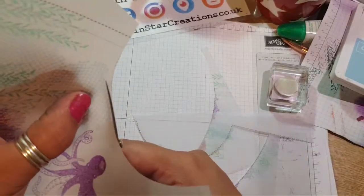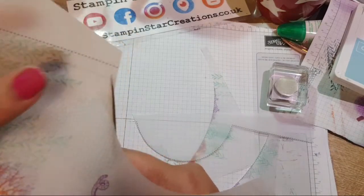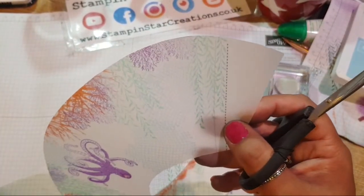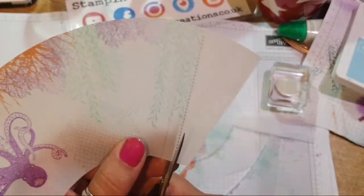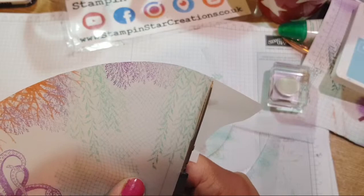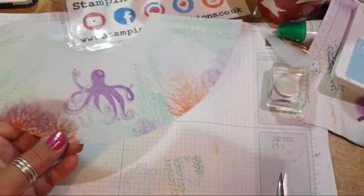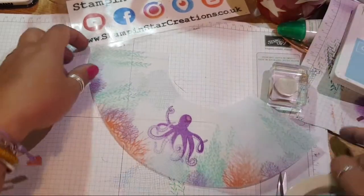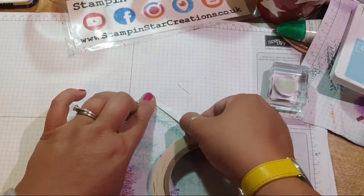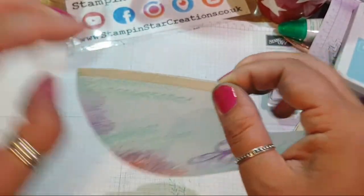I've cut on the line rather than cutting away the line — I'm just going back to try and cut that off. Christmas themed would be a decorative gift for this season. I'm envisaging like two on the mantelpiece, or you can have one in the window, or like I said this one could go in the bathroom, or even in the child's room — that'd be quite fun. Maybe you could do a galaxy type one. So once you've cut your template out, it doesn't matter which side you actually lay your tear and tape on. I'm using Stampin' Up double-sided tape — I'm just going to lay it down on the edge. The great thing about it is you can just tear it — it's strong tape but you just tear it off. Press it down and lift off the backing — and now that's sticky on that side and ready.